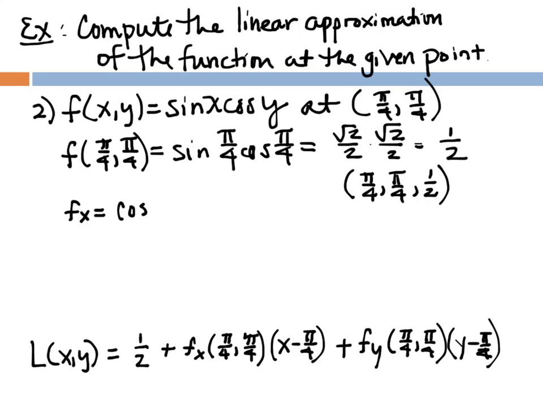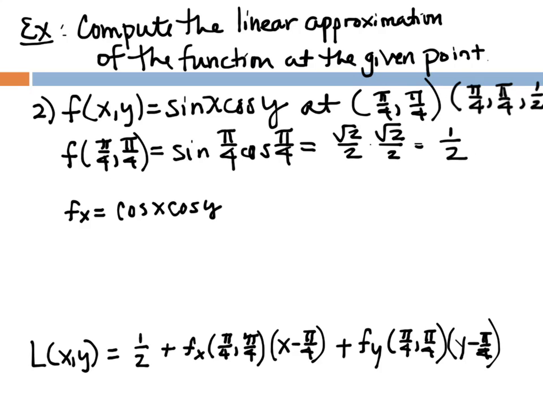Cosine, what did you say? I'm sorry, cosine y, cosine x. Okay, or cosine x, cosine y, either way, yes. And here, let me move this as well. We'll find the first partial with respect to y. So what's the first partial with respect to y? Right, negative sine x, sine y.